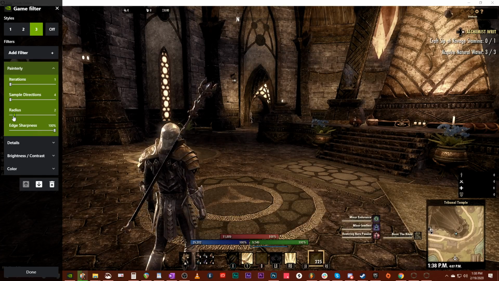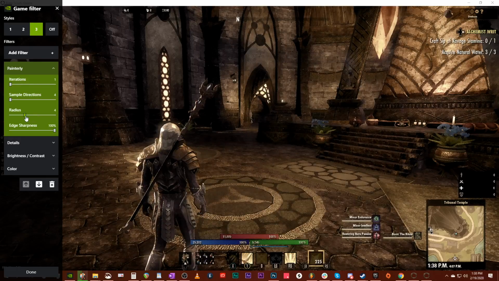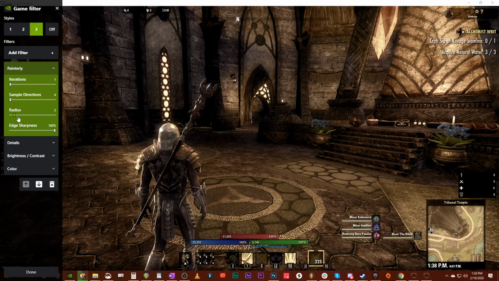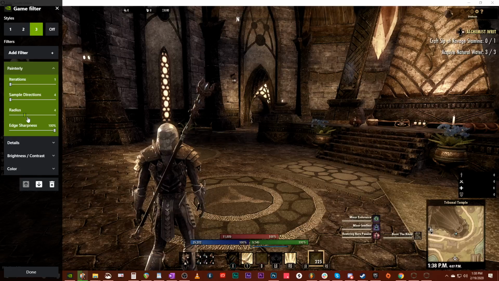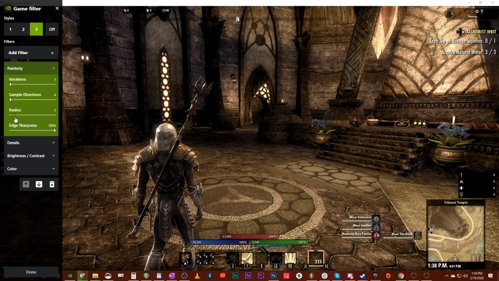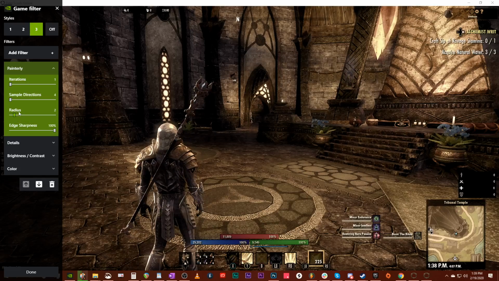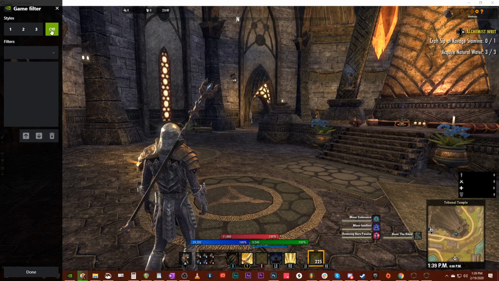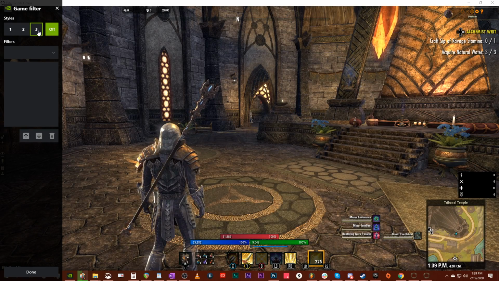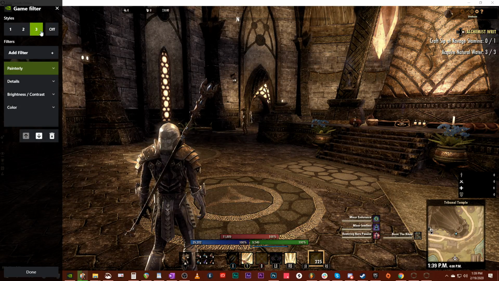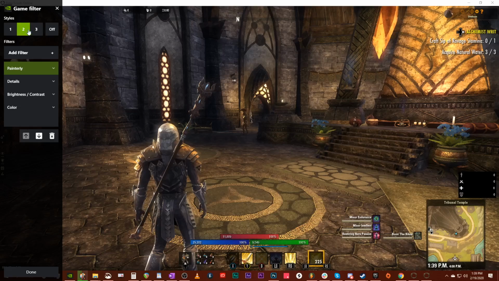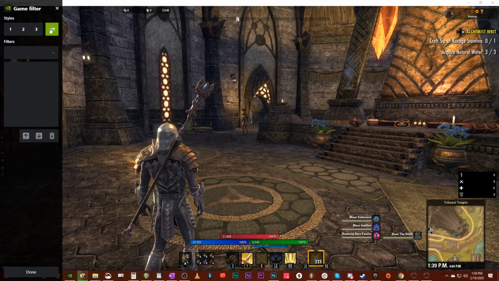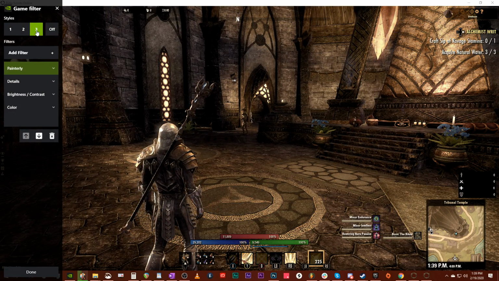And again, you can play with this radius depending on how little or how much you want that smoothing that painterly does, right? And that's pretty much it, right? Just to compare these with the base game, here's the base game without any filters on it. And here's 3, here's 2, and here's 1, right? And there you have it.